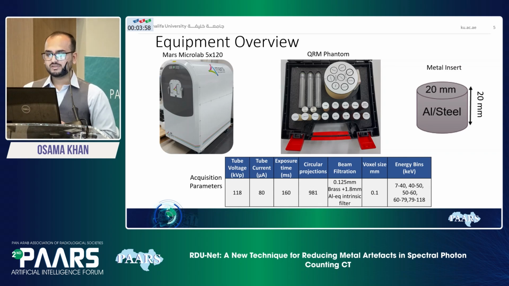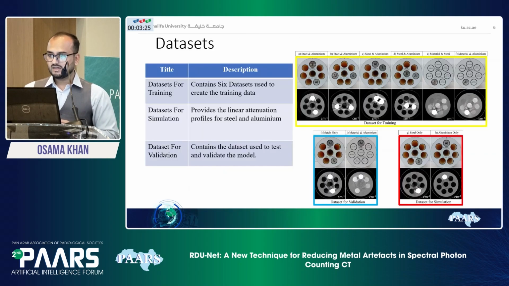The acquisition parameters that we use are mentioned here. The tube voltage is 100 kV, tube current is 80. These are acquisition parameters that we ourselves arrived at, which give us good enough information, the best that we could process at our level. SPCCT data is very heavy, with almost 8.5 million pixels in a single slice, and we're dealing with 150 to 200 slices per scan. So that's a very big problem in SPCCT. That's the type of data, that's all the datasets that I use.